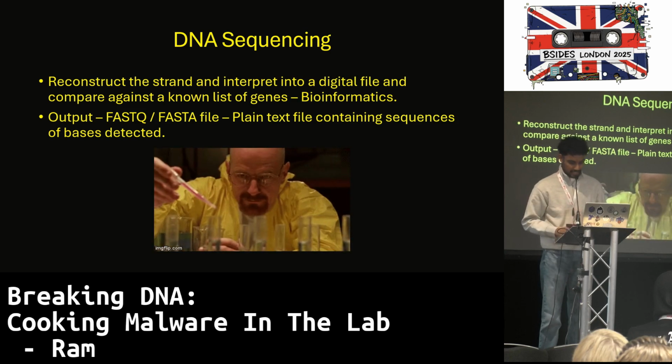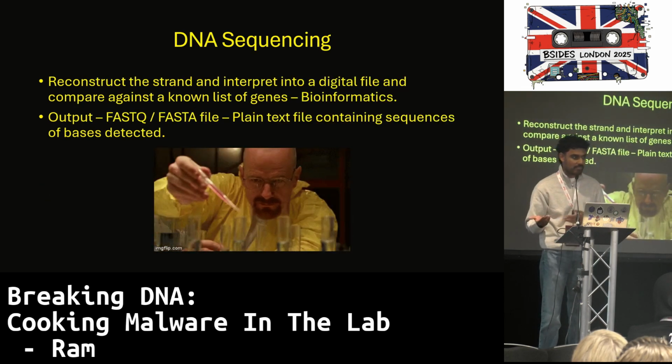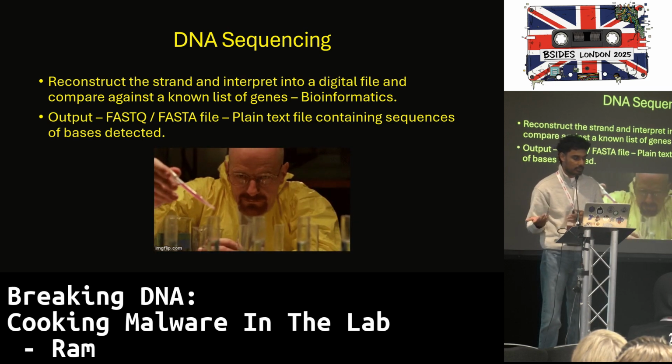Now I'm going to the complication. What happens typically is, this FASTQ file is fed to analysis software. The analysis of what are we going to do? We are going to compare our output with a known database to see if they are matching. Is this a DNA sample of a bacteria, is this a human DNA sample, or is this a viral sample? So we're going to compare it against a known database, and that is what happens in bioinformatics research. So you have a sample, you compare it against a known database.